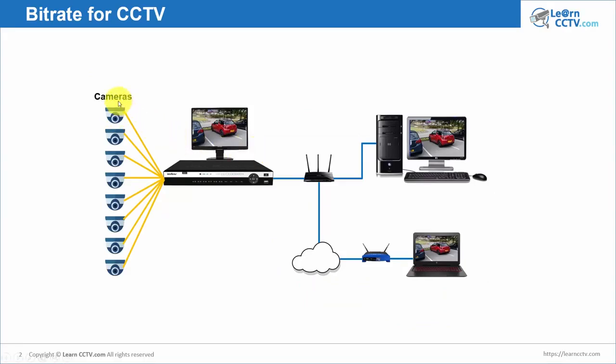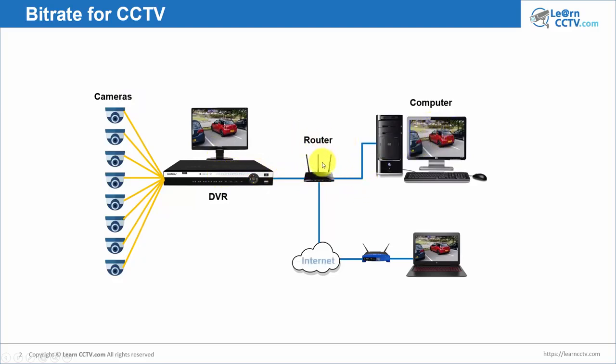So here I have cameras. Those are analog cameras connected to a DVR. Here I have my DVR with a monitor. Here I have a router, so I can connect from the DVR to a router, so I can send my video through the network. And here I have a computer to display the image that's coming from my DVR. So the cameras are converted from analog to IP and then pass to the router, and I can show the image here on my computer.